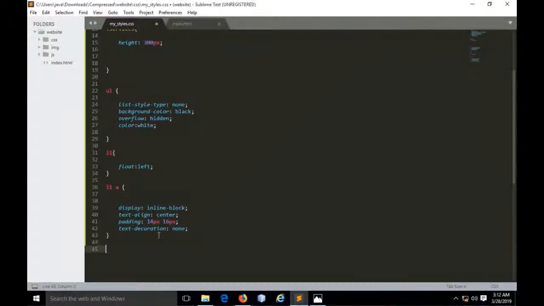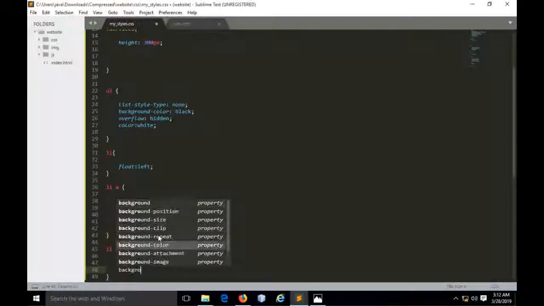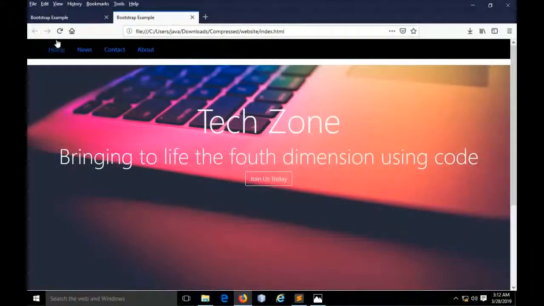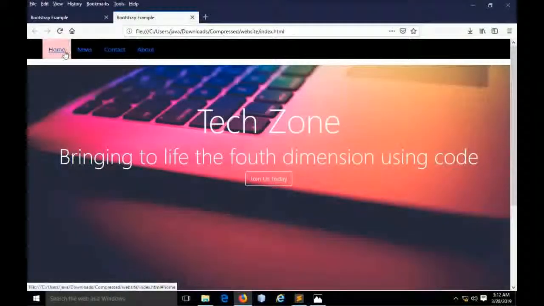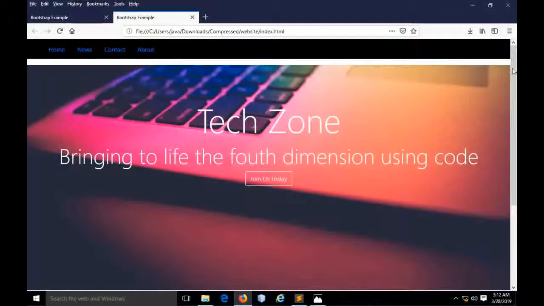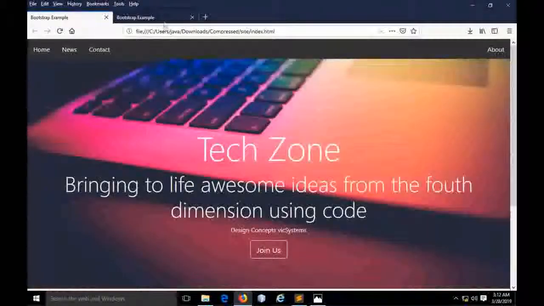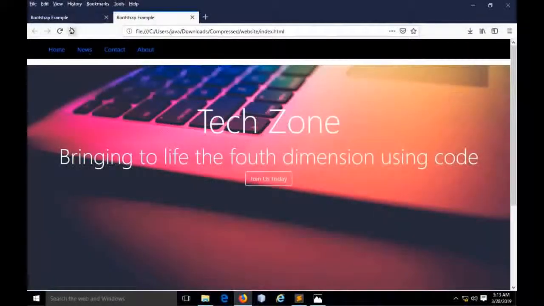Alright, so we have something beautiful happening here, but we still have this little space. So what do we do about that? We can go ahead and add a pseudo class. Anytime we are hovering over our link, the color will change, and we can set that to pink if we want. Okay, let's save this and see how it works. All right, that's a very wonderful result, as we can see there.